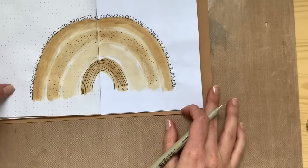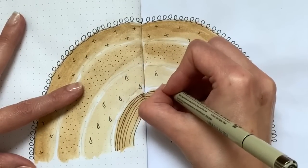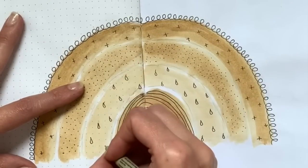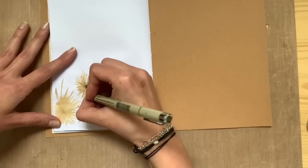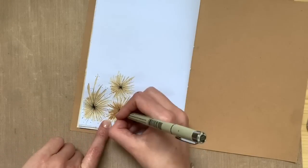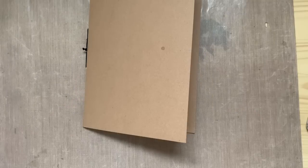Now that I'm almost done — which one is your favorite drawing? What technique or what kind of doodle do you like best? If you try them in your journals, please share with me — you can tag me on Instagram, it's at Mix It Up Marcy, and that's my email too: mixitupmarcey@gmail.com. If you don't have Instagram or you're too shy to share there, just send me an email. I would really love to see what you create. And you can also drink your paint!